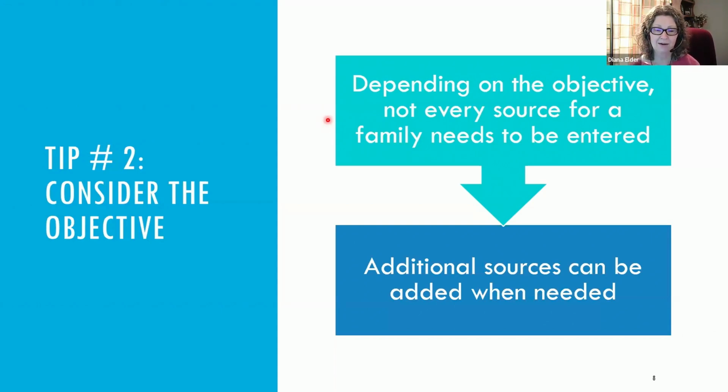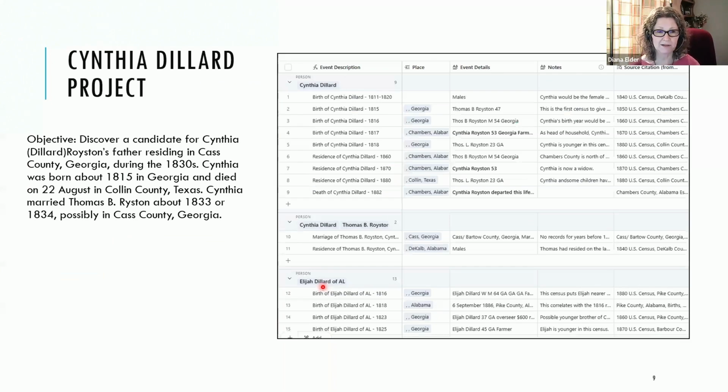Did I need to have every one of those in this new project I'm doing on trying to find her father? No. I did find that I needed to add a couple things once I got going, and one of those was just where did we get Dillard as her maiden name? So I added the 3 death certificates where her children give her the name of Dillard as their mother. And of course, you can go and add more sources. Let's say you're getting going on your project and you realize you forgot a couple things, then you will just go and add those to your timeline. It's not a big deal.